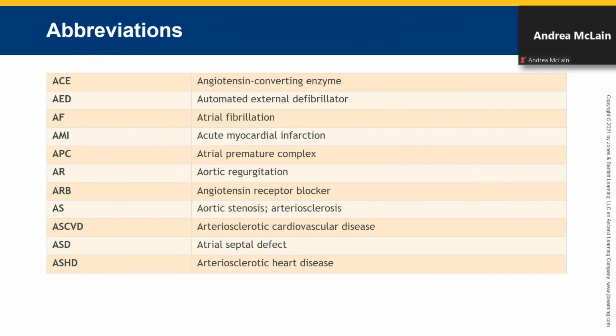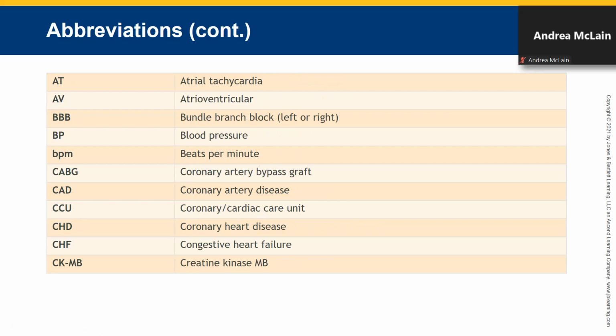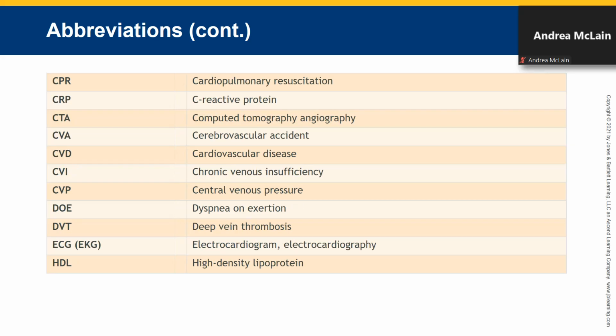Some of the abbreviations, there's a lot of them. We sometimes hear about the ACE inhibitor, the angiotensin converting enzyme inhibitor. This will help people with blood pressure issues and cardiac issues. Atrial fibrillation we've talked about, so AF, or AMI, acute myocardial infarction. Make sure you take a look through these and understand them relative to the discussions of the diseases of the heart and the lymph that we talked about. These are in your textbook, so make sure you go through these abbreviations.